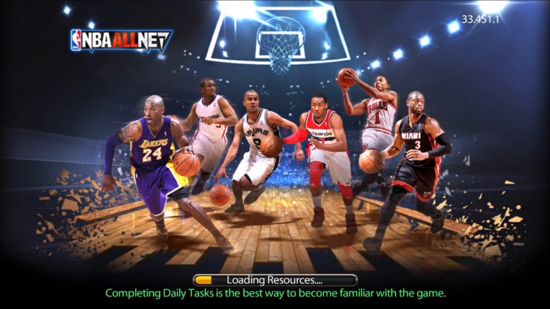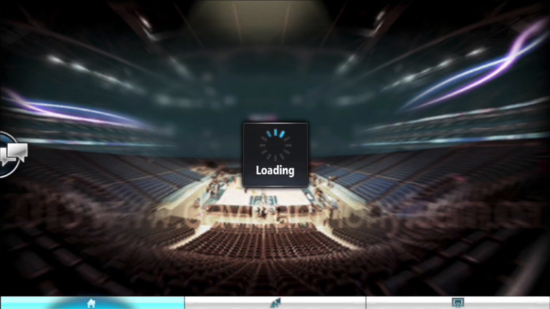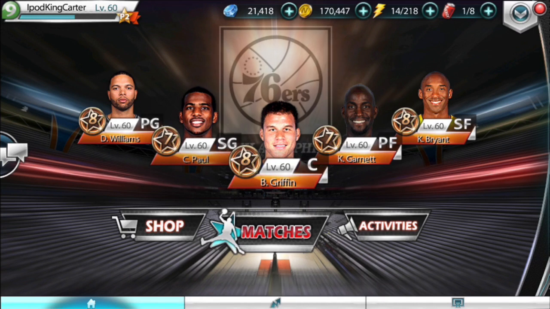But today I noticed that I got a big kickback from the update for NBA AllNet, and I have over 20,000 diamonds. So what I'm going to be doing here is a mythic draw, because right now I have Blake and CP3 in my lineup, but why not go mythic? This is going to be my first mythic draw ever.